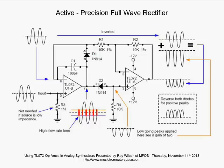Now, keep in mind that U1A, if we look at its feedback resistor, it's 10K. Its input resistor is 10K. So this is going to be giving us a gain of 1 in an inverting configuration. But when we're coming in through the non-inverting input with these negative going spikes, they are going to have a gain of 2 applied to them. All right, so if you follow the orange arrow, you go up, and you see what you would see if you were just putting in those negative peaks. They would be getting that gain of 2 applied to them, and that's basically what they'd look like. But, of course, they're mixed with the signal that's coming from the inverting input of U1.